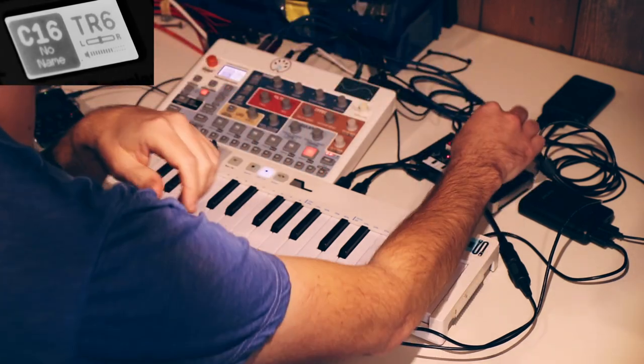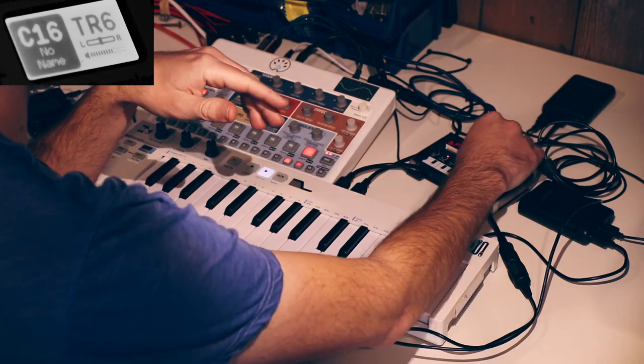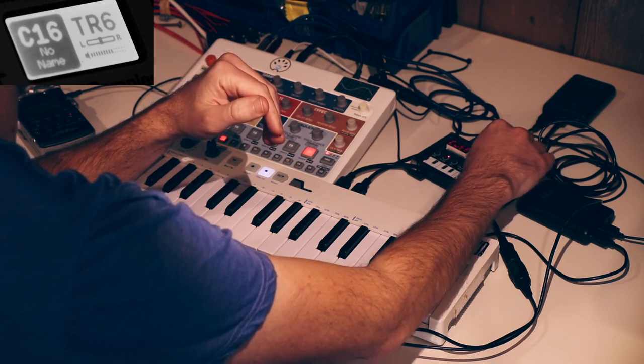A lot of different filter modes, so that's low pass, band pass. Band pass is super useful if I want the NTS-1 to have just a certain little section of the frequency.